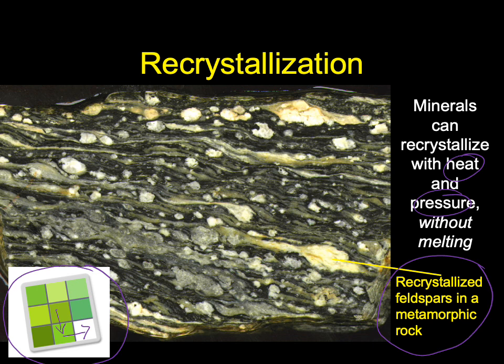Here's a good example. This is a rock type called a gneiss. This was subjected to high heat and high pressure during mountain building. And so all the big white blobs that you see in this rock here, these are a mineral called feldspars that have been recrystallized during the metamorphic process. All of the constituents of those minerals were in that rock to begin with, but we just kind of played this shuffle game during heating and squeezing to form those new feldspar minerals during metamorphism.